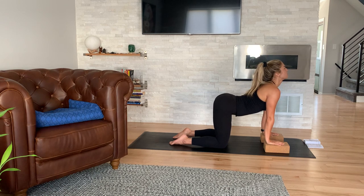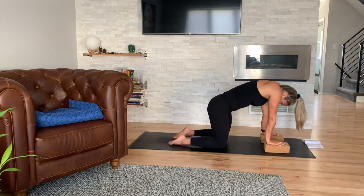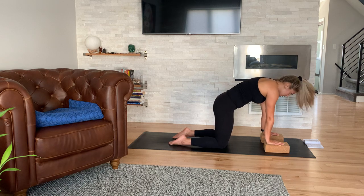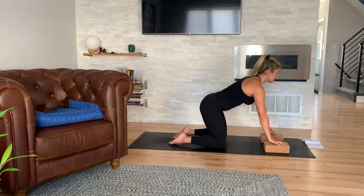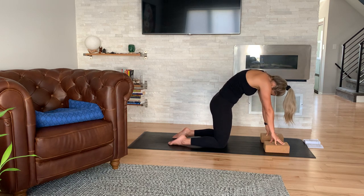Cow shape, really dipping through the torso, the belly softens, exhale. Rounding the spine, chin to chest, let it go. And then maybe you're finding circles through the body, getting your neck into it, make it feel good. And then maybe exploring, coming between the fingertips, and then doing cat-cow in that way. Sometimes you find a little bit more depth.